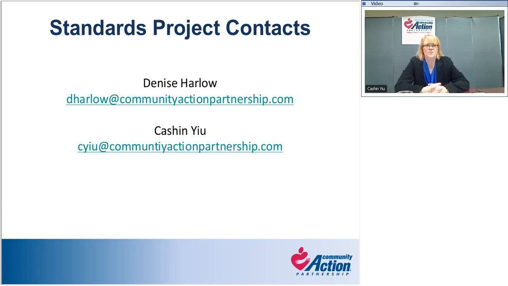So thank you. Is it safe to say that agencies that are not eligible entities receiving discretionary money will not be subject to the standard? This would include associations, correct? That's my understanding. Right now, I haven't seen discretionary funding mentioned in the IM. As far as I know, it's CSBG eligible entities that are going to be held to the organizational standards. We'll get some additional clarification, but everything that I've read so far has been CSBG eligible entities, not discretionary grantees.